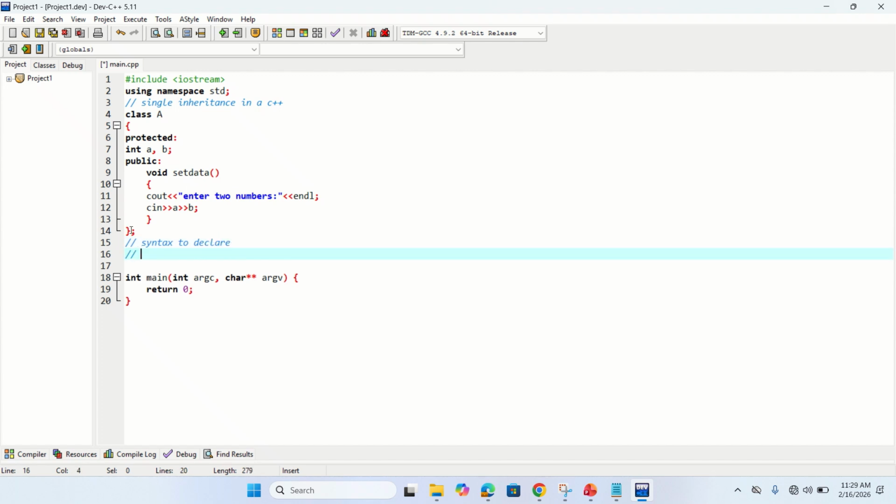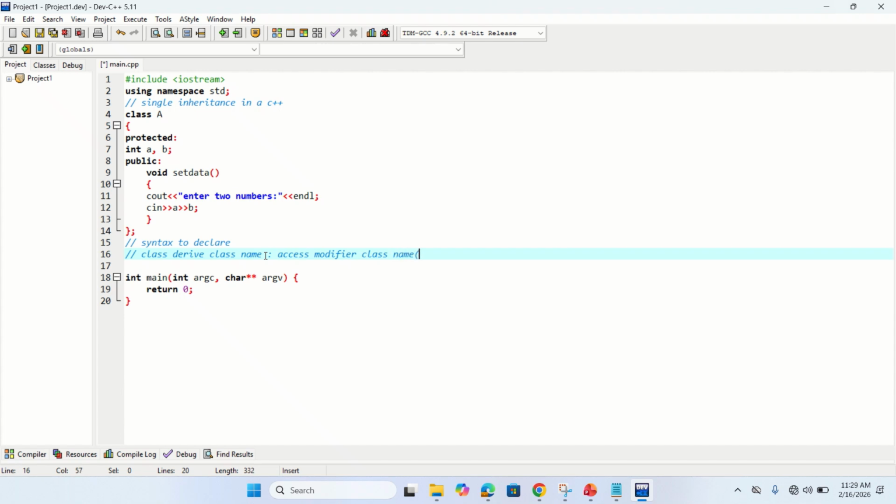Here we write class, then derived class name here, followed by access modifier, then class name.